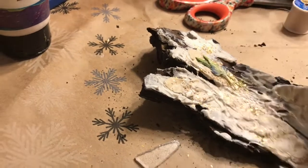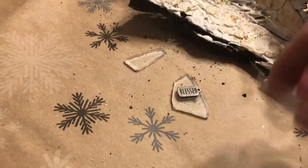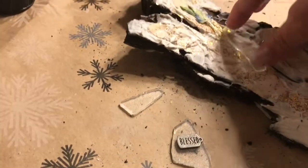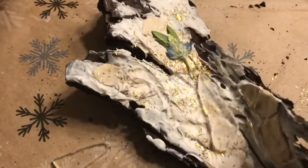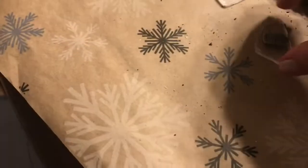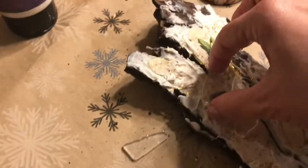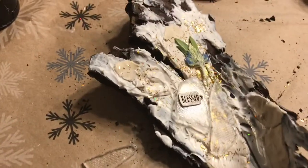This piece on there. What else do we have? A long piece. Right here. You can barely see that on camera probably, but it looks really, really pretty in person. I set that on there. I think that'll work. Let's see. Yes, that's going to work.